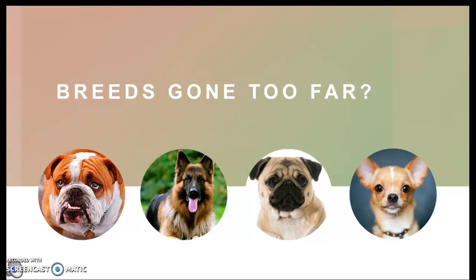The Bulldog is a brachycephalic breed, so their heads are flatter due to their selection. The flat face is a result of skull and head shape changes, which often leads to difficulty breathing as their nasal canal is shorter, but their soft palate is the same length. Their upper jaw is also shorter than their lower jaw, making it difficult to eat. Bulldogs now often need medical intervention to reproduce as their body proportions make this difficult.